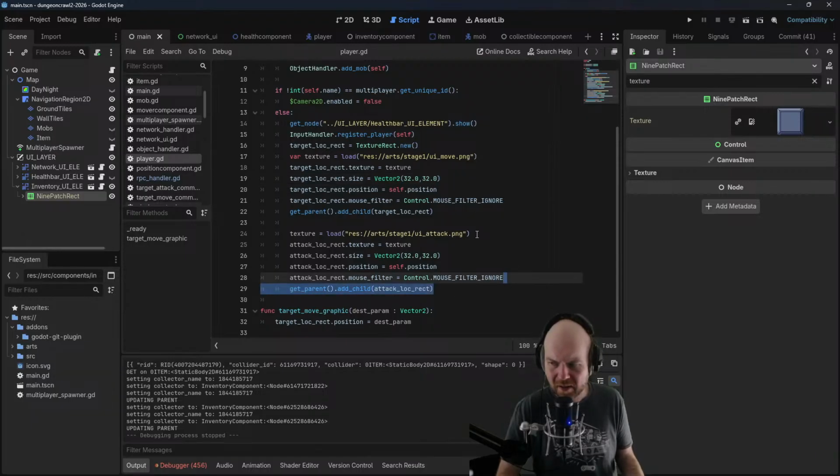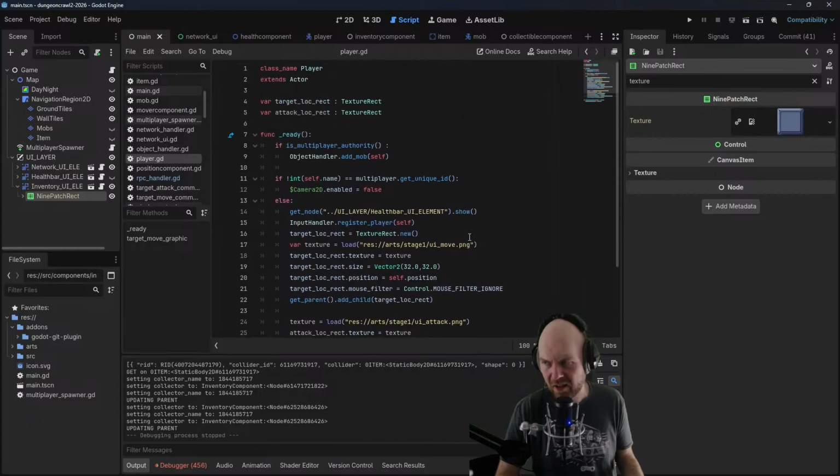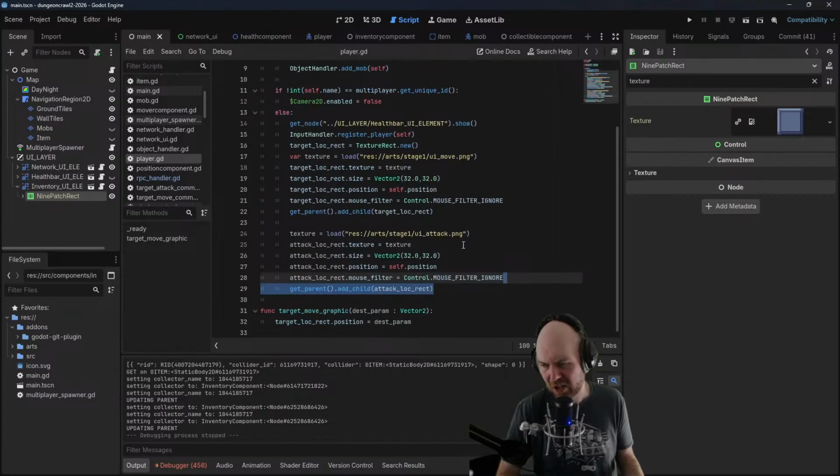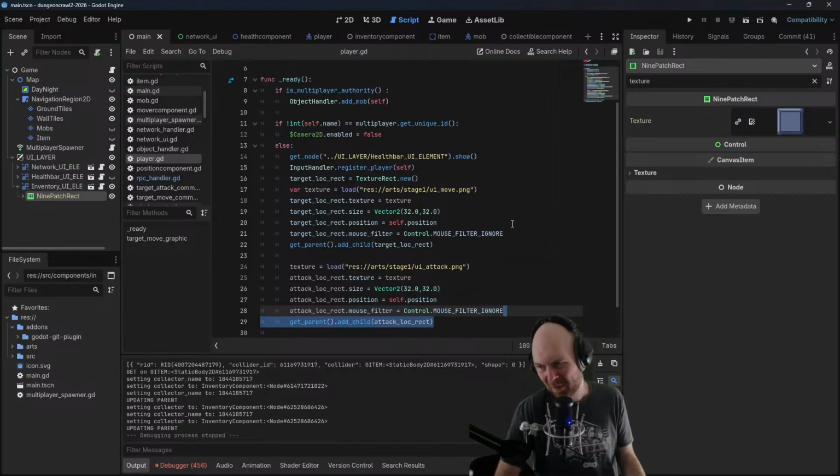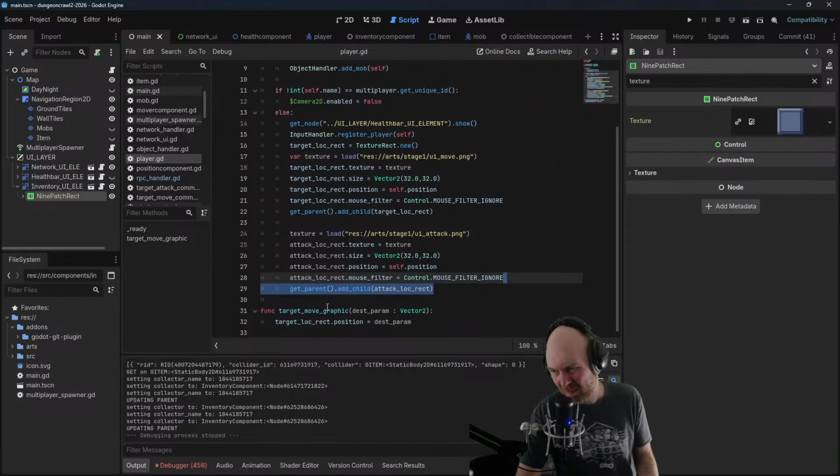This actually should not be added as a child to anything. This should just be chilling because we're gonna parent it to a mob that we want to die, but we're going to do that on the client side. Target move graphic.